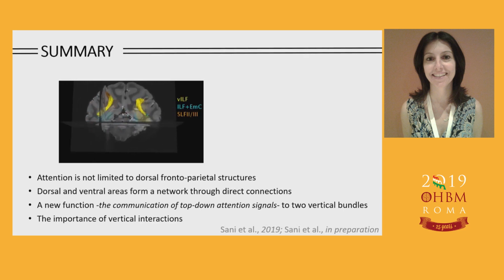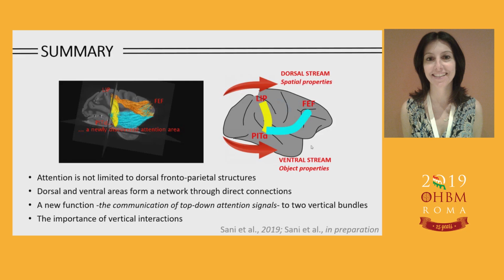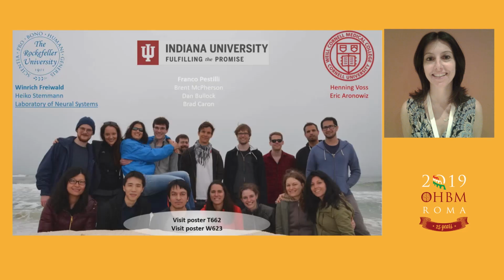Let me go one step further here. When we use our attention in the outside world, we capitalize on information about spatial properties, which are coded in the dorsal visual stream, and static object properties, which are typically coded in the ventral visual stream. Having connections between critical attentional nodes, both in the dorsal and ventral part of the brain, provides a possible explanation as to how we are able to gather together different pieces of information from the outside world to perform a successful attentive behavior.